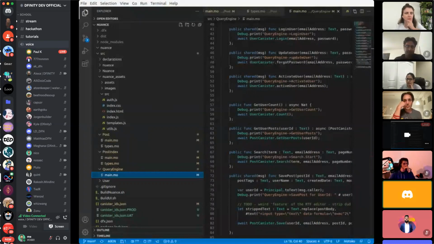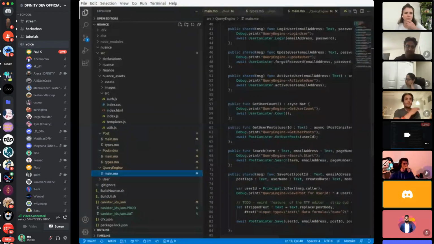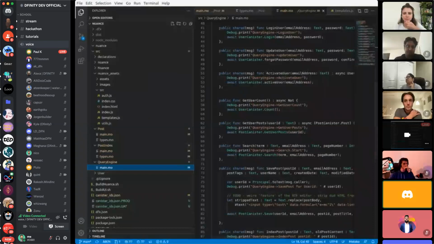As an entry point, if you can think of this like the top layer interface, I've got a canister here, which is a single entry point into all of the functionality below here, which I call the query engine. And the idea of this is to act as a single point of entry from the UI into either one or more canisters. I realise there are issues with latency, all that type of stuff, so we need to look at that if there are multiple canisters.